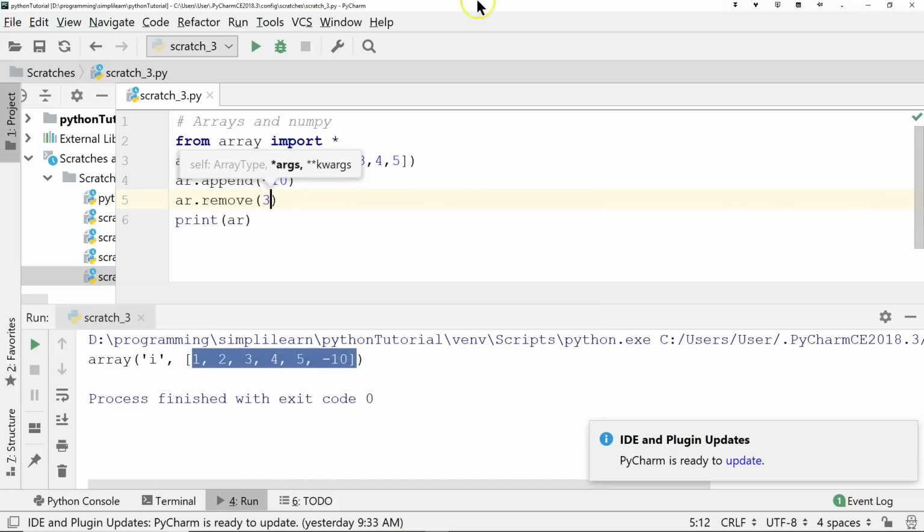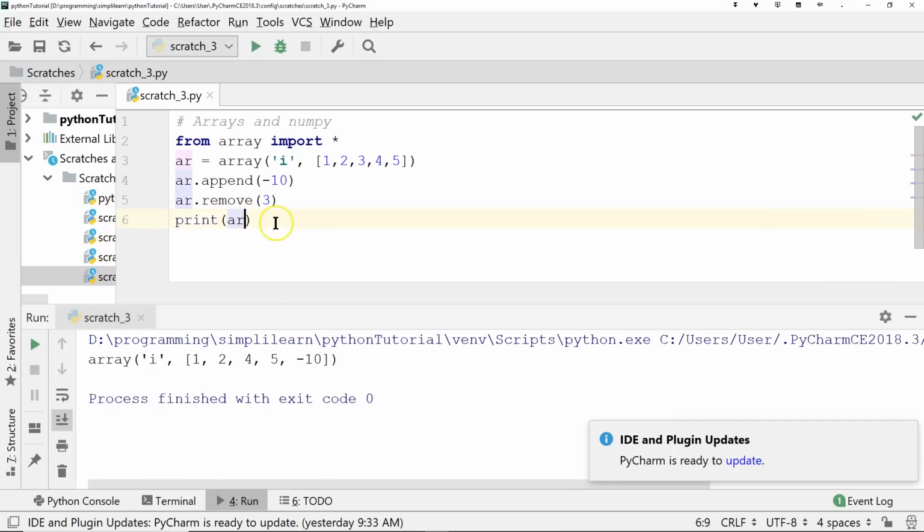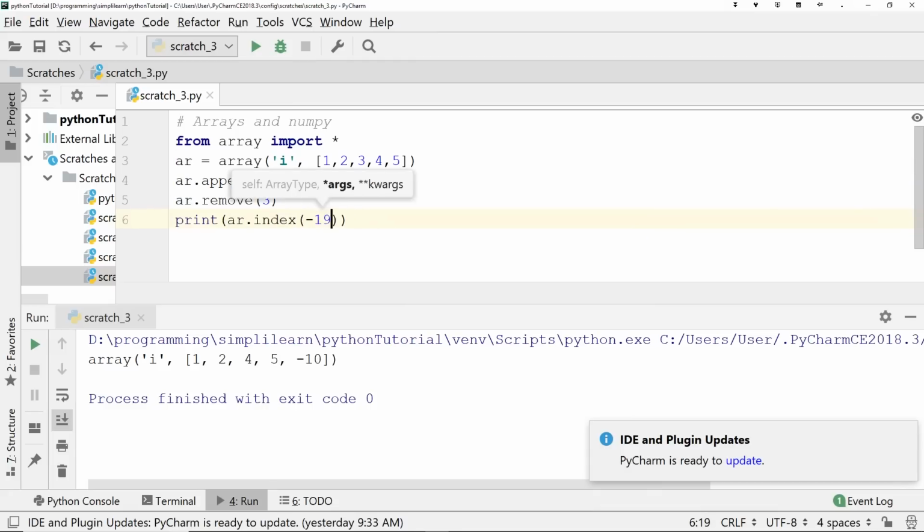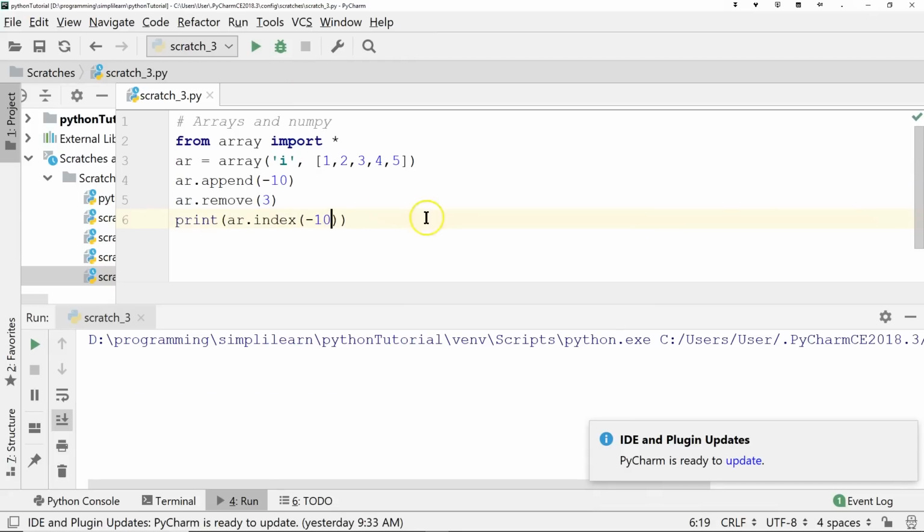Let's go ahead and remove 3. So if I remove the value 3 from here, you'll see 1, 2, 4, 5, -10. You saw I printed the index the first time. We can also do an actual index of -10 on the array. Let's go ahead and run that. And we get 4. This is kind of interesting because if I did this with a list, I would get an error by doing the index -10. So we have -1, 2, 3, 4, 5, 6, 7, 8, 9, 10, and it just kind of loops over till it gets to the 3.